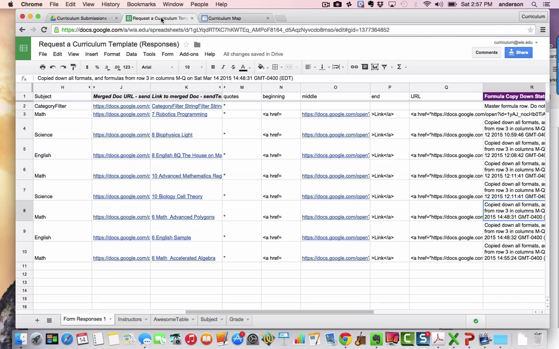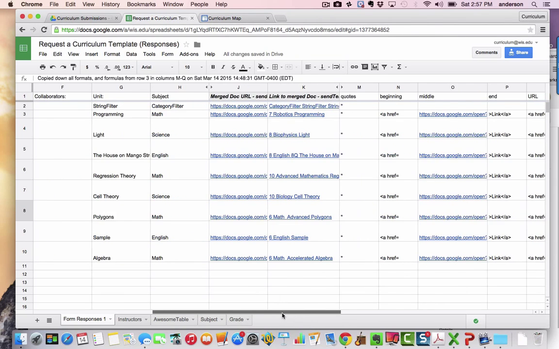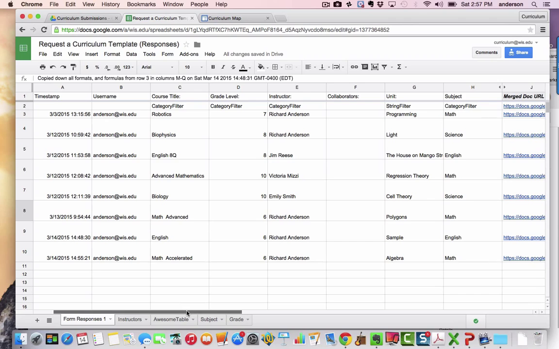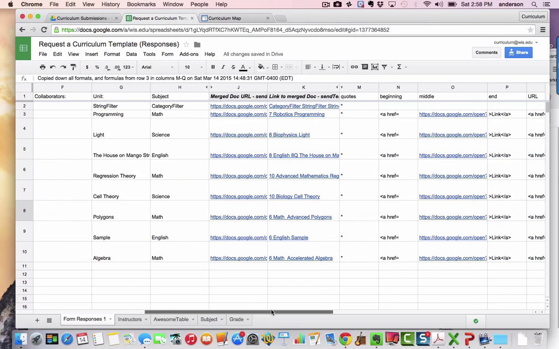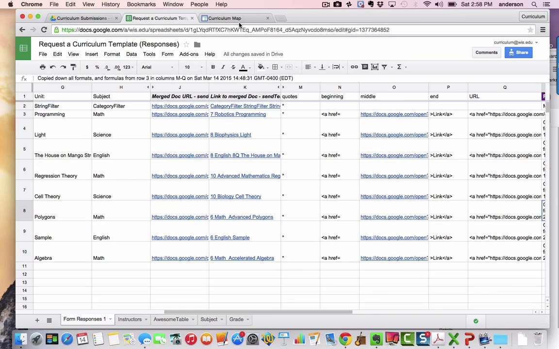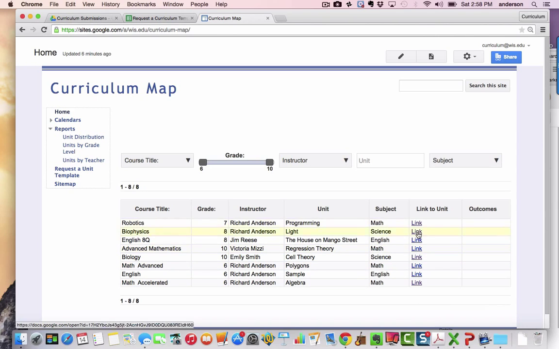So I think now we should take a look at the spreadsheet and what's happening back here. I'm not going to go into how Autocrat works. But basically, what I do want to point out is when you do run Autocrat, it does give you a nice URL link to the document. This is very useful because in Awesome Tables, the tricky thing I had to do was make that word link appear as a hyperlink. And the only way you can do that is if you add the HTML markup to that link. Otherwise, it's just going to show up as a URL that isn't clickable. And I really wanted this to be clickable.